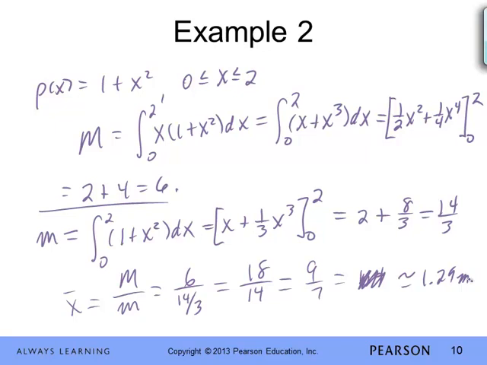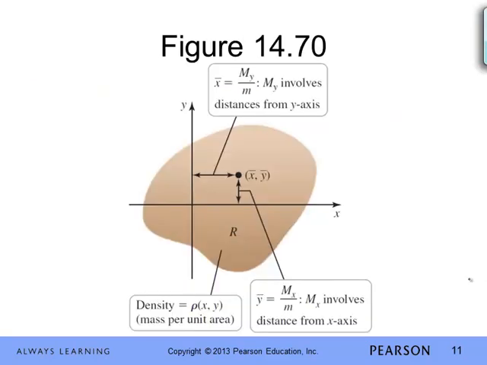Okay. So there's just a simple exercise in calculating the center of mass. Now let's talk about finding center of mass for a two-dimensional thin region. Now the idea here is this. It doesn't really exactly work in nature, in reality, but imagine that you have an infinitely thin plate with variable density, kind of like what you see there. So you can kind of see the darker part here, so maybe this part is more dense than up here.